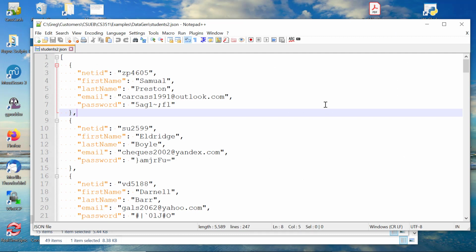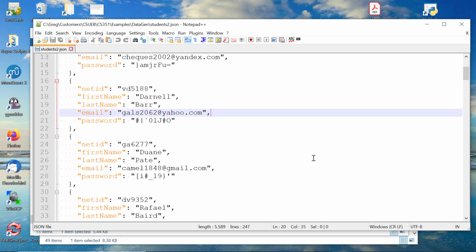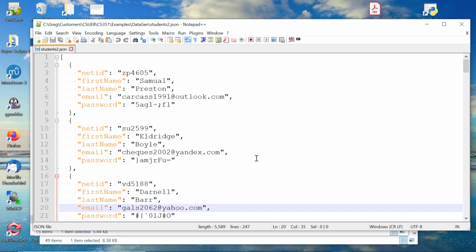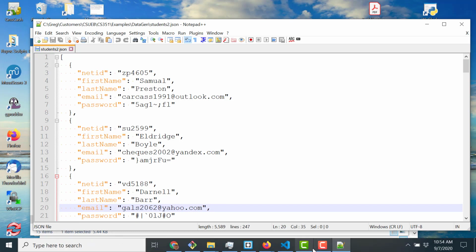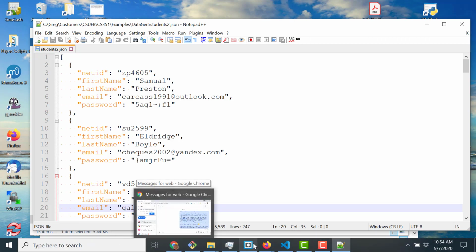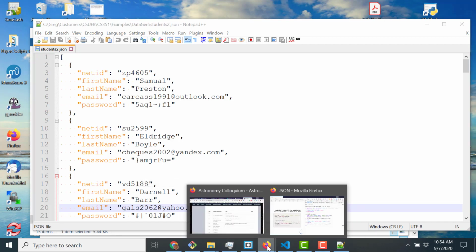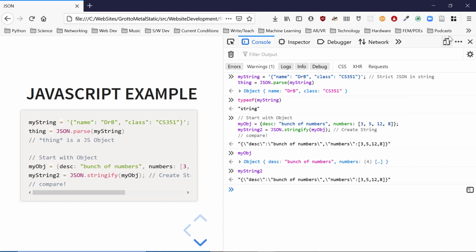A great thing to use it for is, before you've got real users and real data, we can create what we call mock data. Here is a list of users. They are not real people. They are not real emails. They are not real net IDs, which is used at the school I teach at. They are generated by a helpful program for generating random data. I store them as JSON. Then what do I do with it? Let's take one more look.